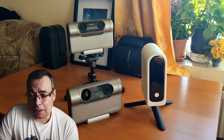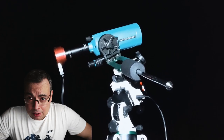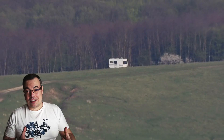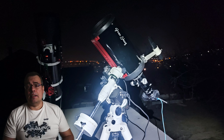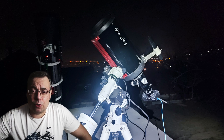Now let me show you the other telescopes I have. I also have some nice portable traditional telescopes like the Heritage 100, which gives very nice views of the night sky — you can use it to observe lunar craters or even planets — and also the SARBLUE 16 Maksutov Telescope, which you can use with a DSLR camera.